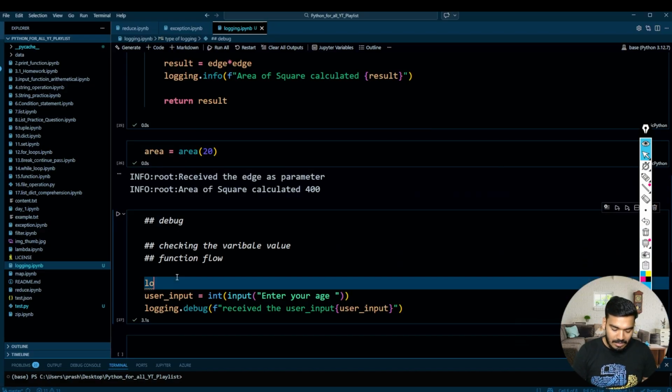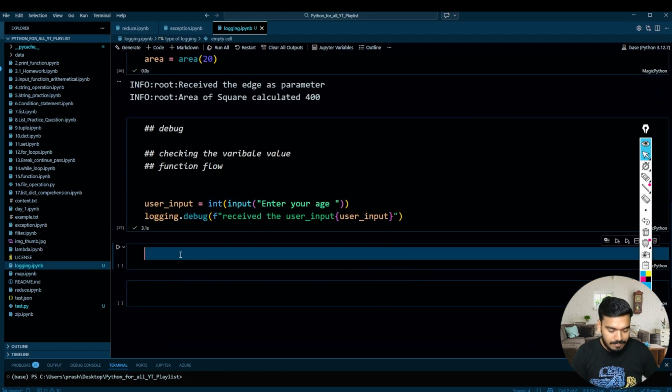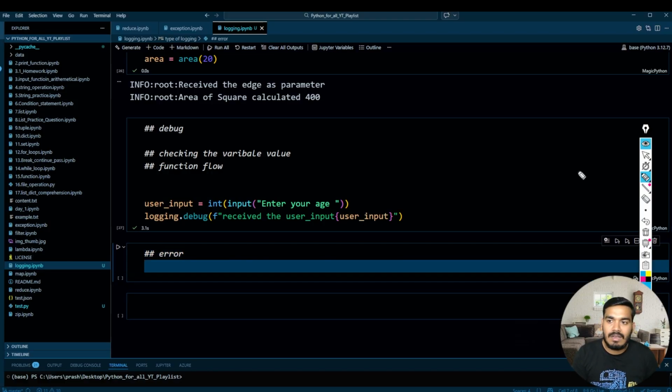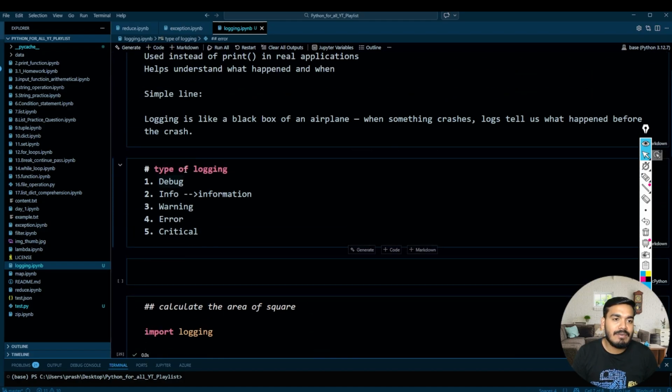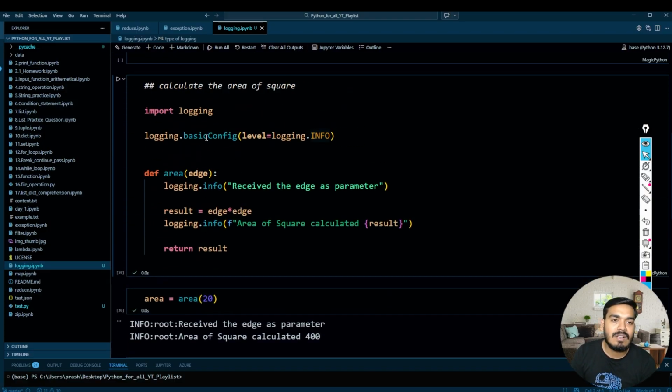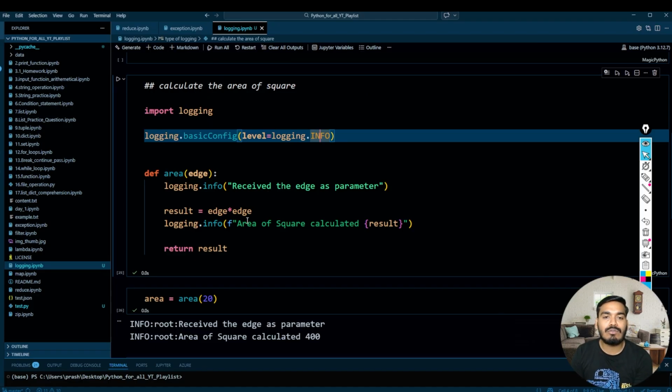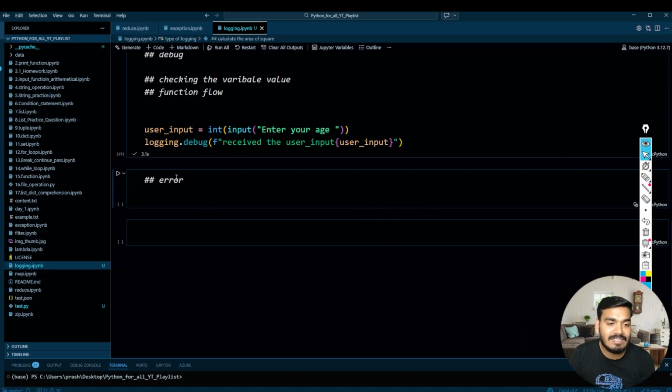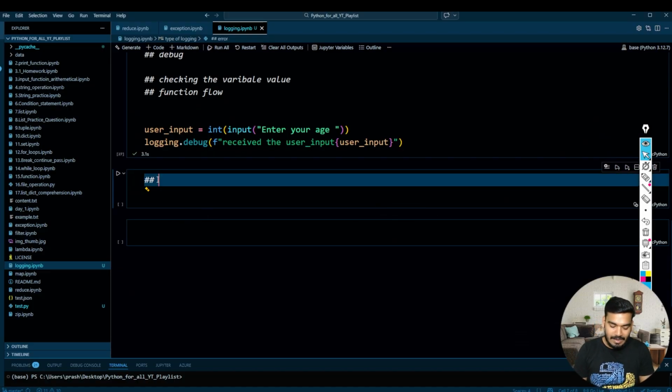So what you will do over here, or let me show you some other example right now. I'll create one over here. Debug is done, info is done. Let's create one error. Error is the next, right? Or warning we have next. I think we have warning next. So let's see the warning over here. I'll come back again to how you can set the basic config as debug. But I want to show you that as we have set the level as info, whether we are able to access the warning or error or not. So I'll write over here warning.